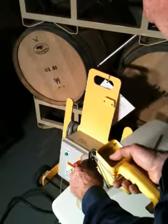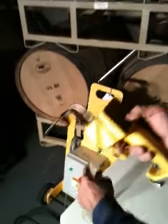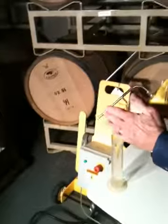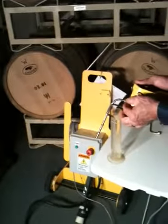So now we hit stop, pull it out of the liquid, and we're back in operational mode. We hit stop, and we're going back in operational mode. Okay? So now if it had a leak, my first suggestion is you tighten this nut down.